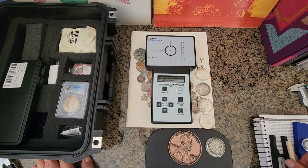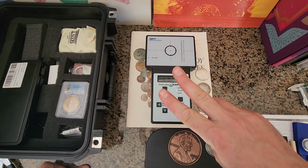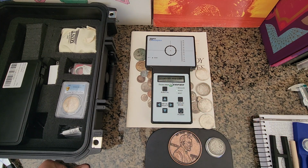Now, anything that's really key date, I was in a coin shop locally here a couple weeks ago, and a dude walked in with not one, not two, but three 1893-S Morgan dollars in mint condition. I'm talking like Mint State 65. Well, that's like a $2 million coin if that's real, and this guy walks in with three of them. So, obviously, that's a major red flag.